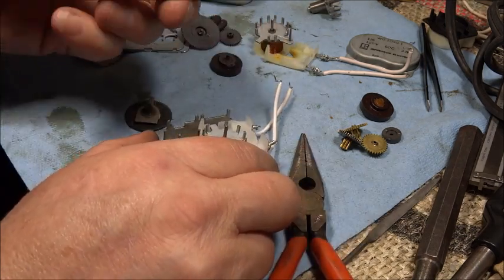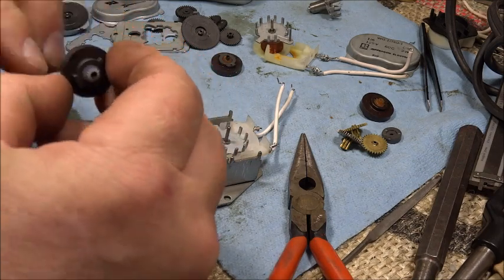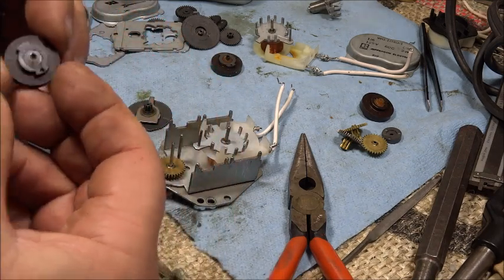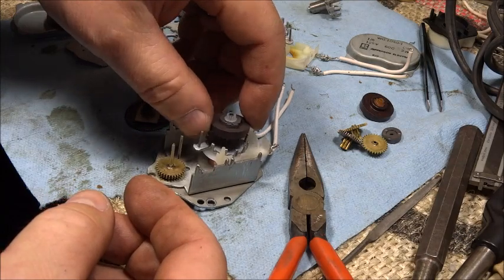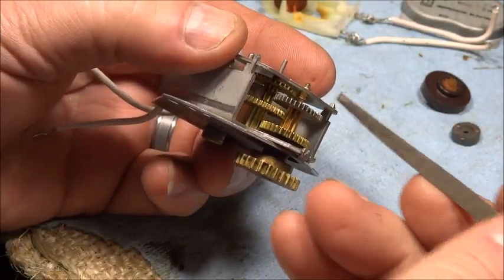Put on our, I don't know what this gear is called, armature gear, I don't know. A little bit of gap right there.